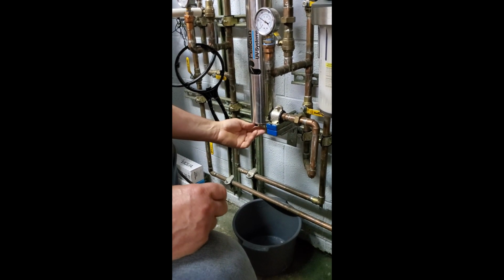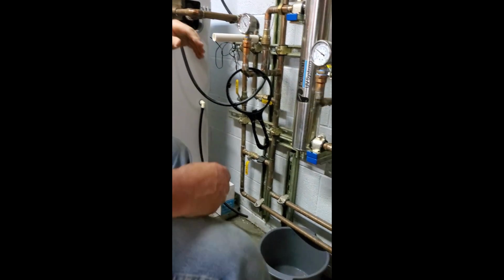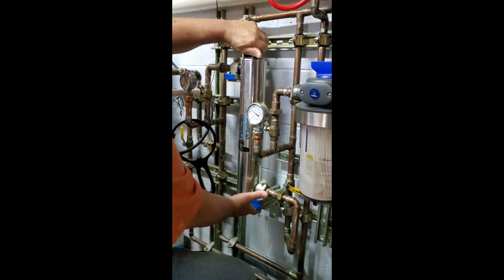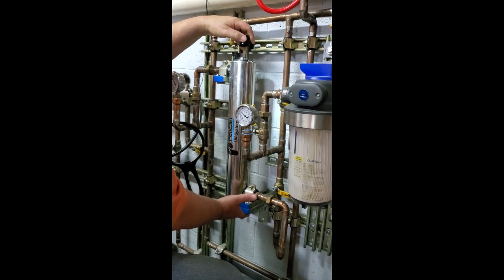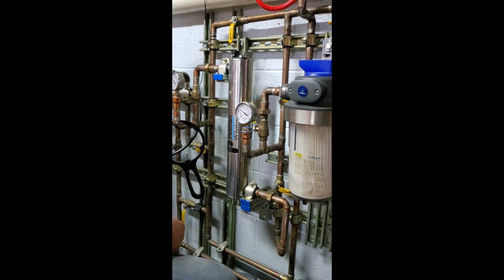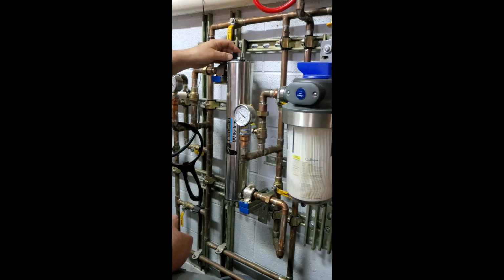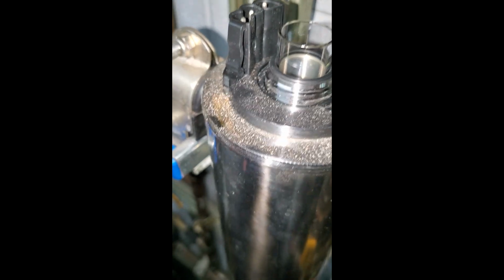Now, the old glass tube is still in the bottom here, right? So what I need to do is unscrew the top here, same way. It's the same kind of thing as the bottom, right? You take it off, and what you'll see here is a rubber O-ring, right? That's what's keeping the water in, because if I pull that O-ring out, the water's going to gush all over the place. And we'll look down the bottom here, and I'm assuming there's an O-ring at the bottom as well. So that's what seals the glass tube in there.